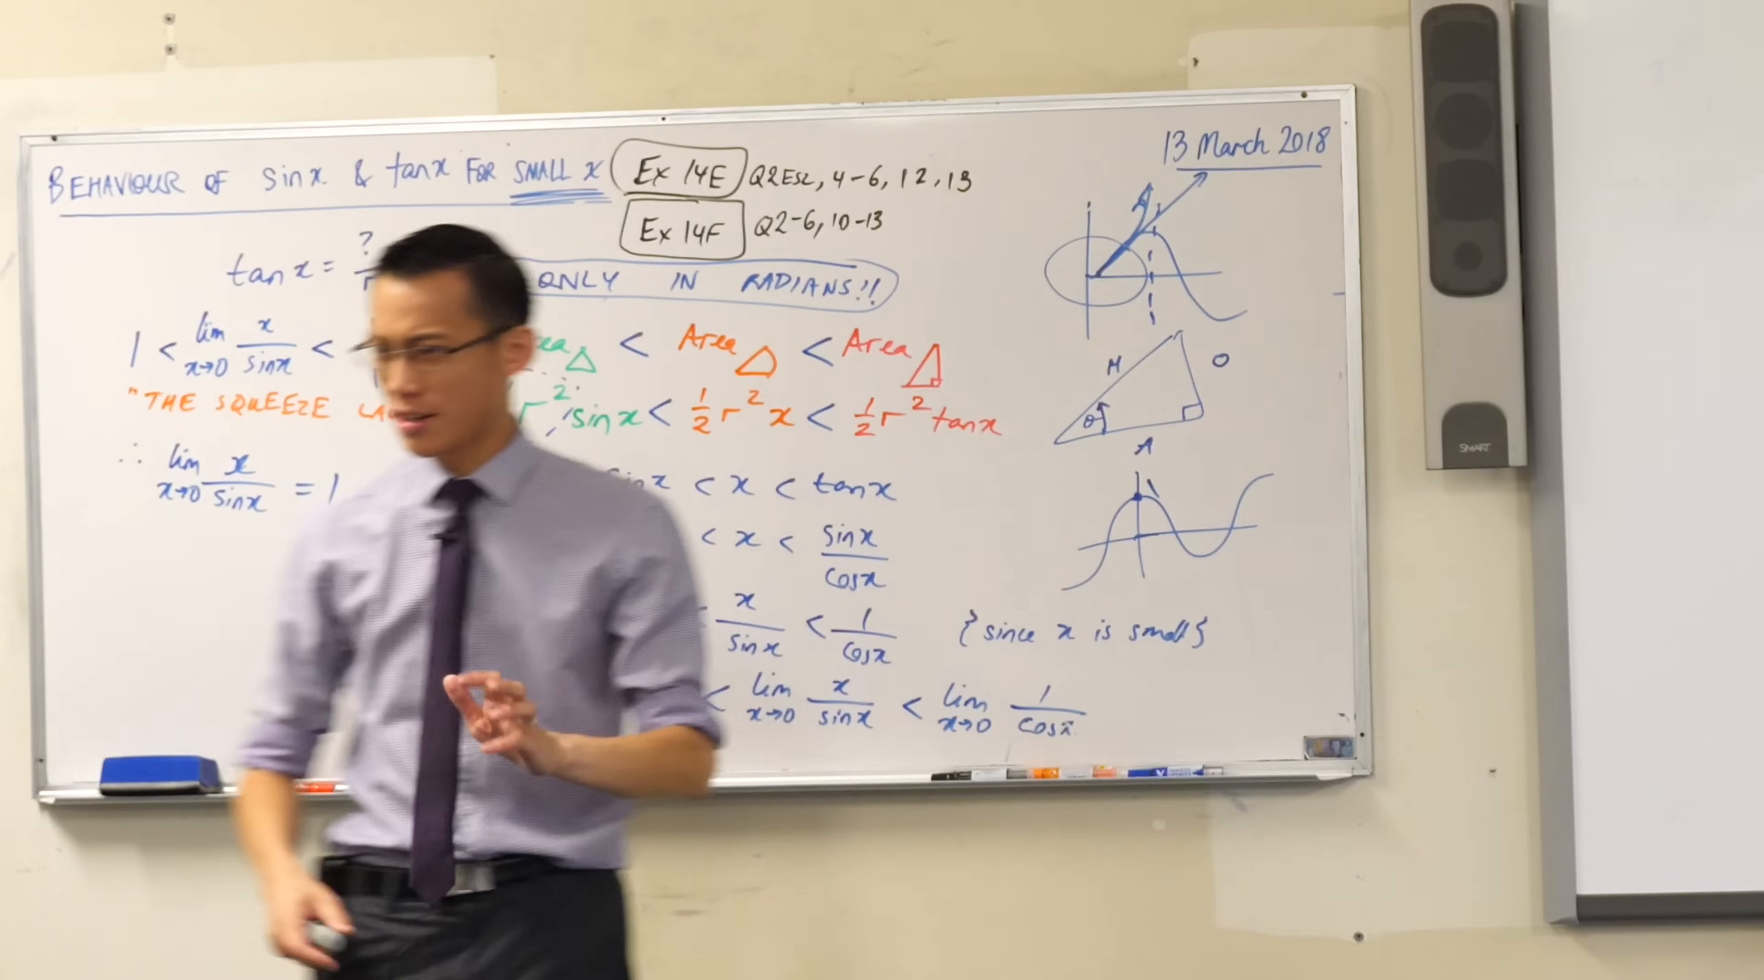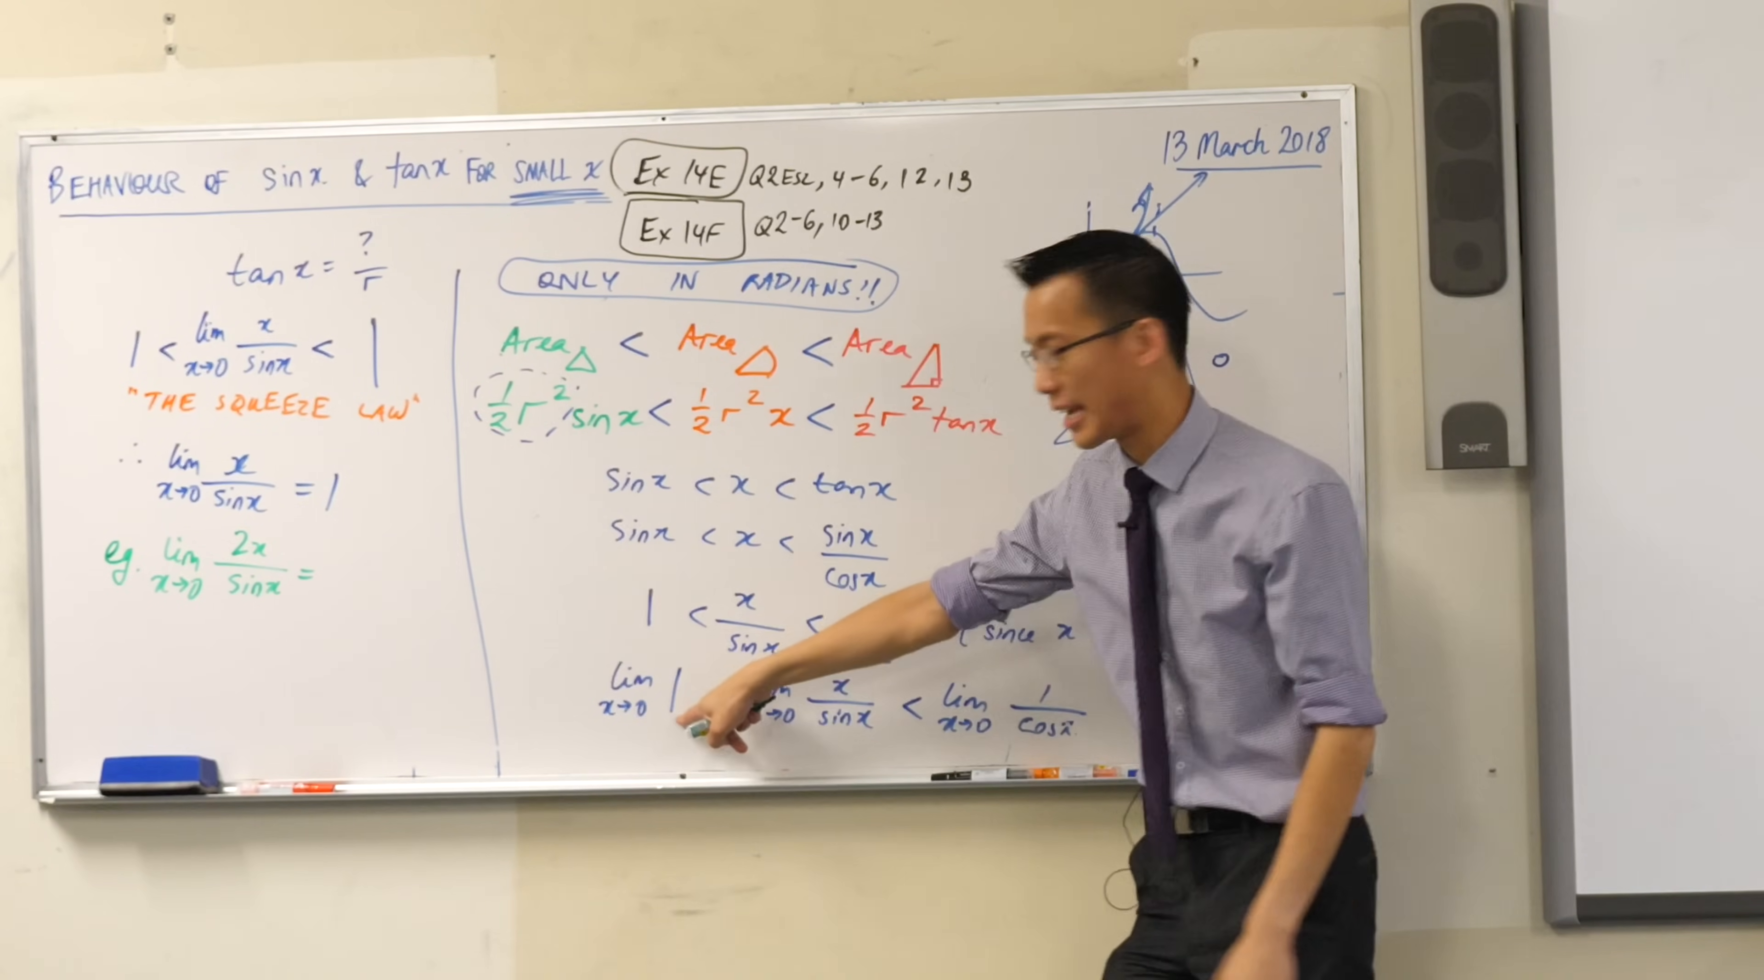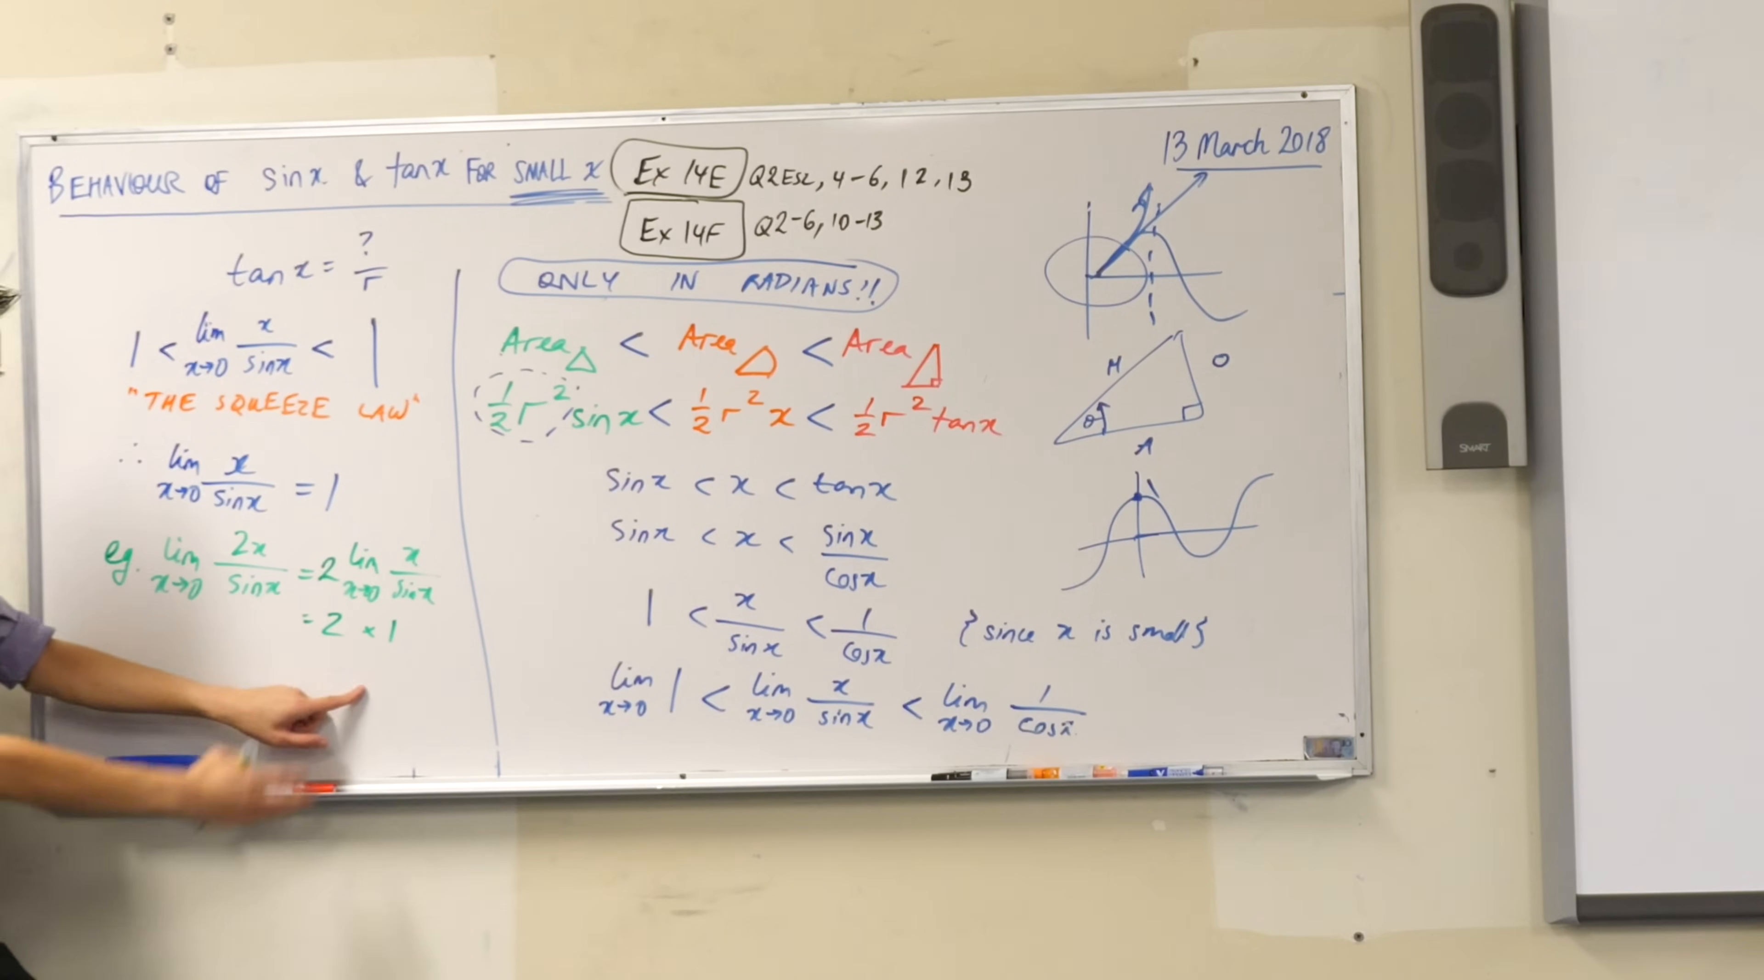So the last thing I'm going to do is just show you, because some of the questions will ask you things like this, what happens when these things don't quite match up? So just as an example, what if I have the limit as x approaches 0 of 2x over sin x? Now that's not x over sin x, is it? But it's so very close. What can I do with this to make that look like what I just used, what I just established, yeah? I can factorize the two out, Russell's exactly right, because just like here, the 1 is independent of x, that 2 is also independent of x, it doesn't care, right? So I can bring it out the front, like so, and then say everything else is exactly the same, x over sin x. But I know what this is equal to, I just proved it, right? So this is 2 times 1. I'm going to insist on you actually writing the 1 there and not just saying 2, because it indicates I've just done something with this object. It contributes nothing in terms of multiplication, but it's equal to something, okay? So that's equal to 2.